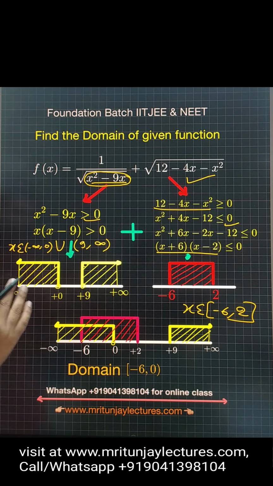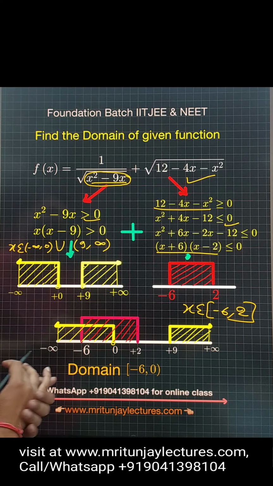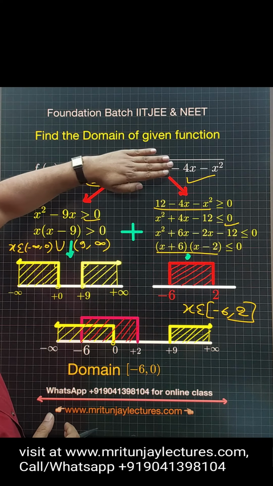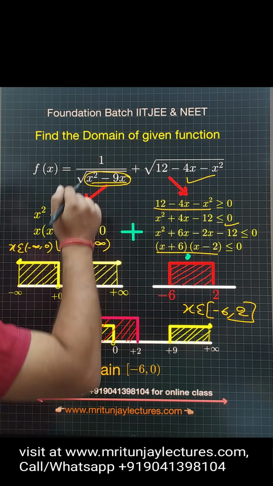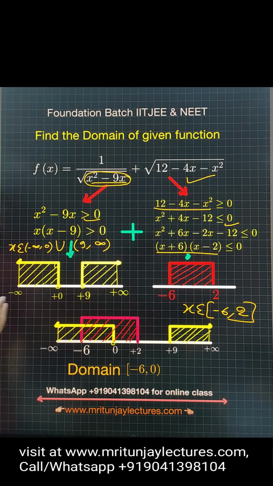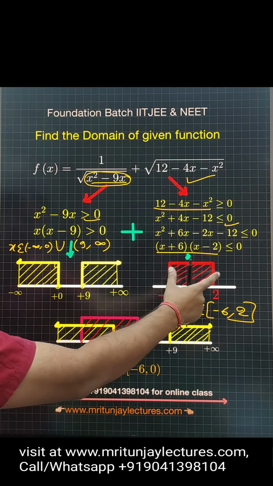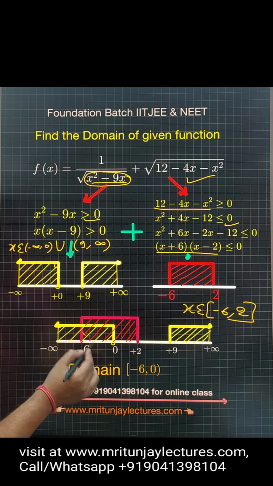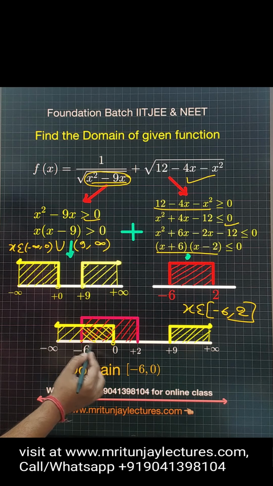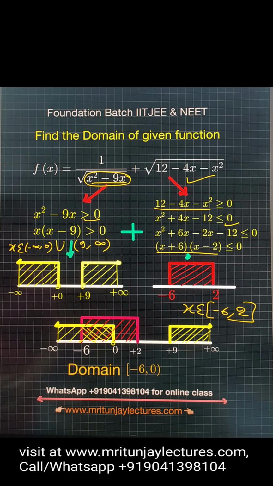But our target, what about the domain of the function? So the domain of that function, basically you can say, is the values of x for which both functions are defined. So take the common part of these two. First make it like that, and this one like that. Okay, so the common part is minus 6 to 0. That is an open interval and that is a closed interval. So closed interval minus 6 to open interval 0 is the final answer.